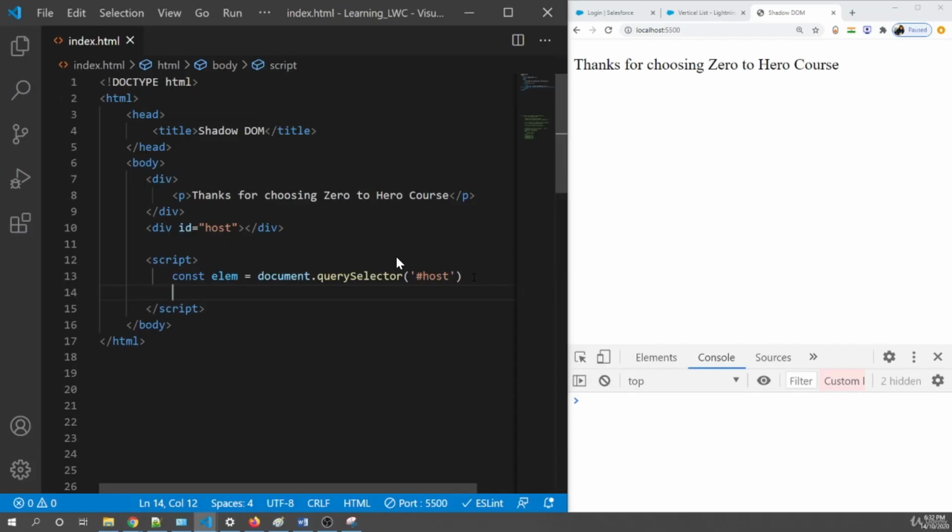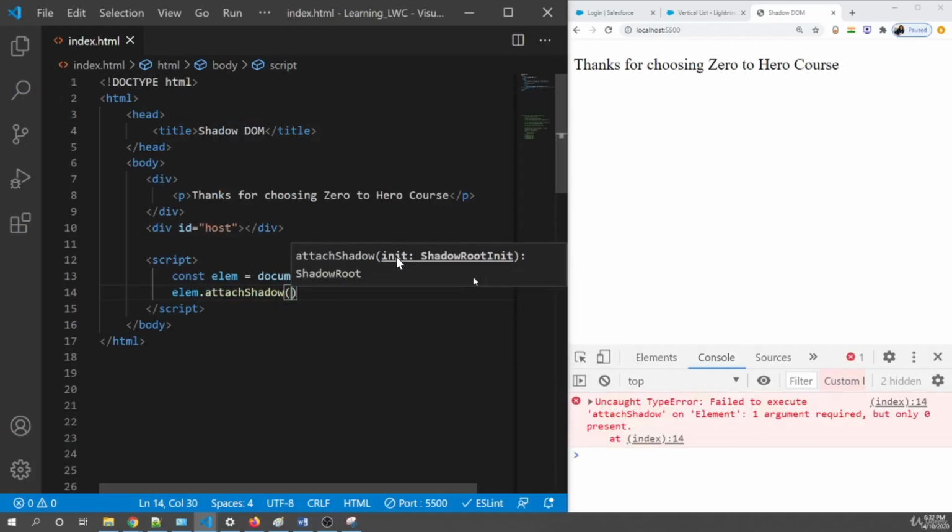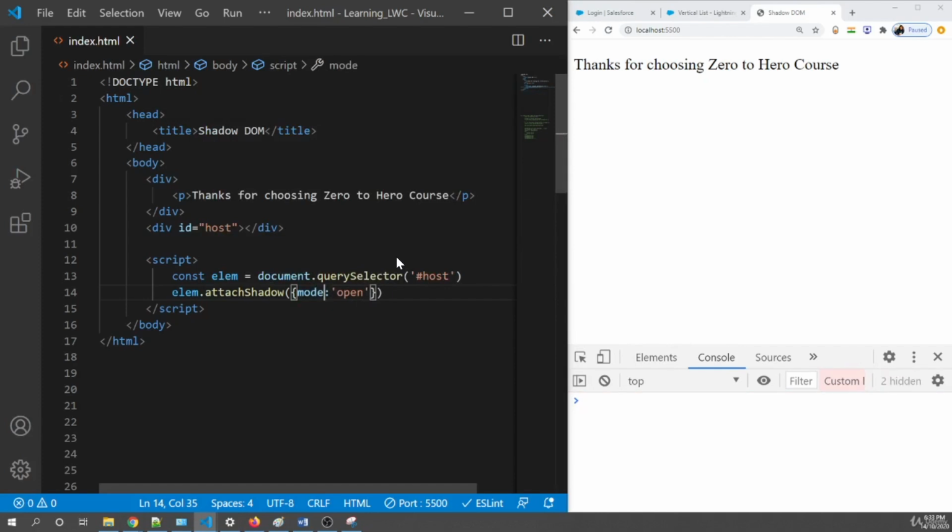So to do that I'll say element dot attachShadow. These all are the methods of JavaScript, and in this I can say mode equal to open. That will allow me to pass the data from parent to child. And now I'll store this into a variable const shadowRoot.